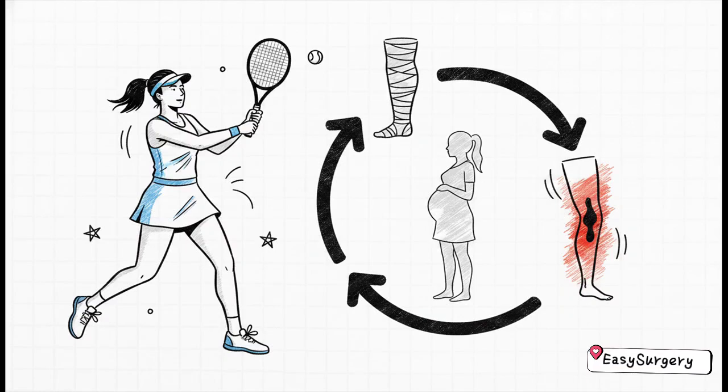Take tennis legend Serena Williams, for example. She had a minor trauma a few years back that led to a DVT. Then, years later, when she was pregnant, which, as we just learned, is a prothrombotic state, she developed a recurrent DVT in the exact same limb. This perfectly proves that a previous history of DVT is just an incredibly strong predictor of future clots. Once you've had one, your risk absolutely skyrockets. Yeah, even if you're a world-class elite athlete.